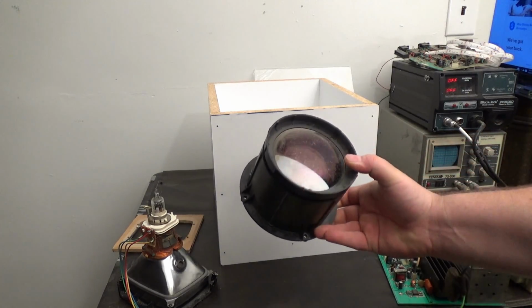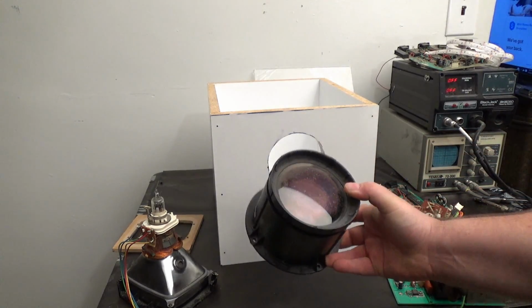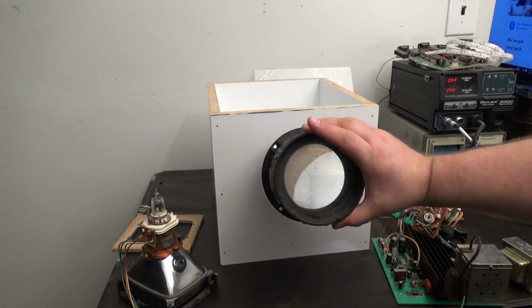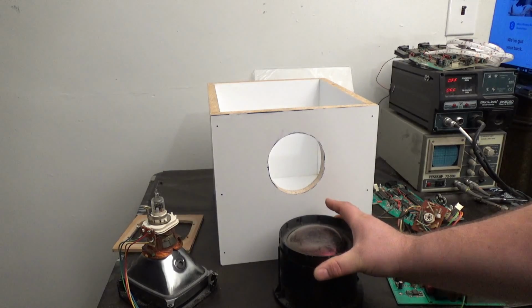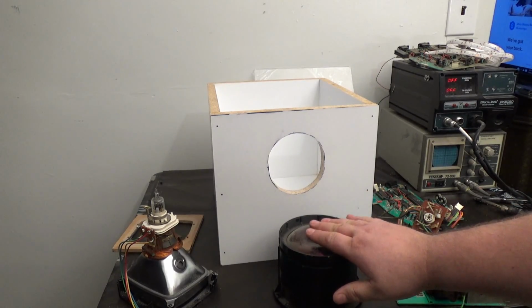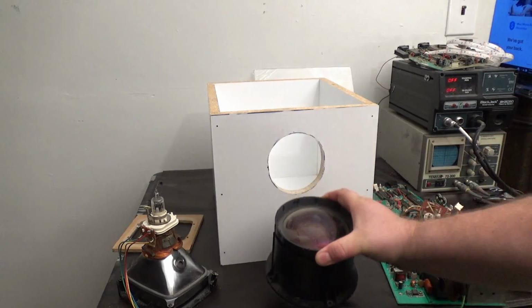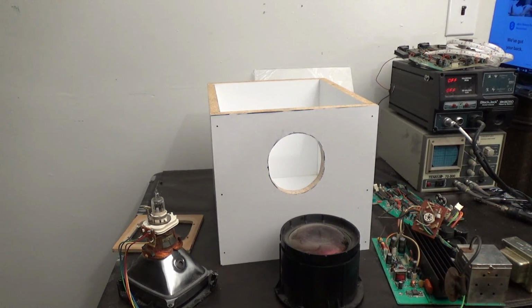Now this lens actually came out of the trash recently also. There was a big screen TV on the side of the road, and somebody kicked in the screen, so I ran out. I know it's kind of embarrassing, but I ran out with a screwdriver and hurried up and took one of the lenses off, because I did something like this in the past with a TV set, and I thought, oh man, it'd be cool with a Vectrex. So alright, let's get started.